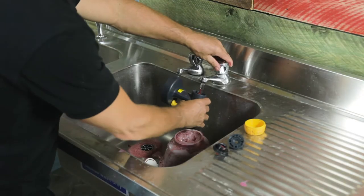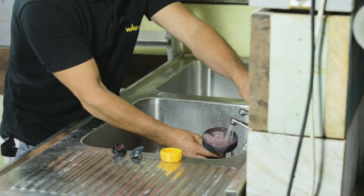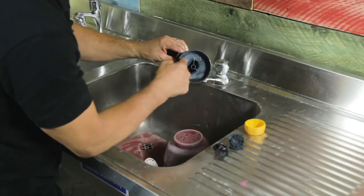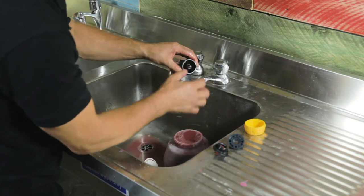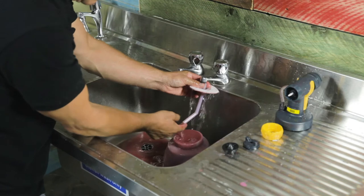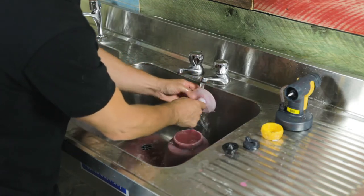So start off by rinsing that through under the tap, making sure that this area here is completely clean from paint. You've got no paint in here and nor down here. You can turn the tap on, it projects that water through the suction tube until it starts to show it's clean coming out of the bottom.